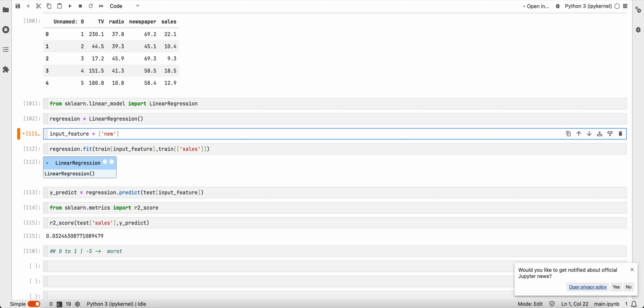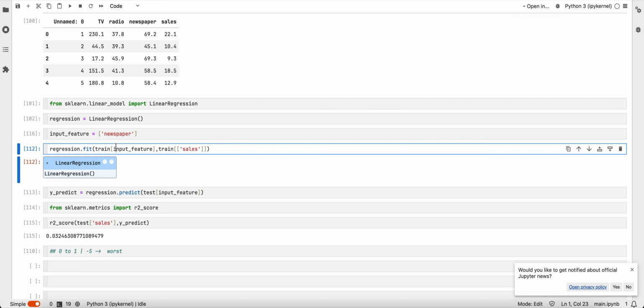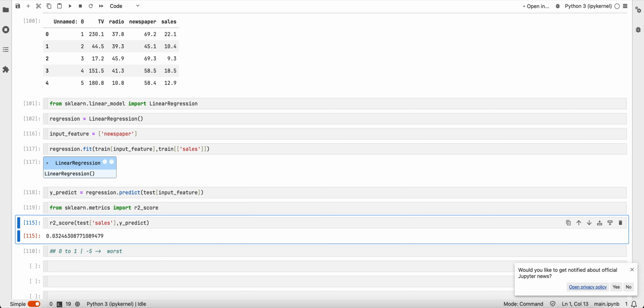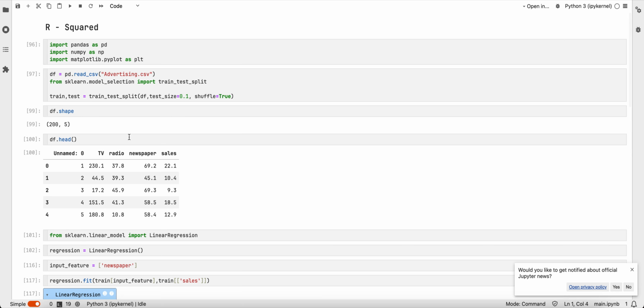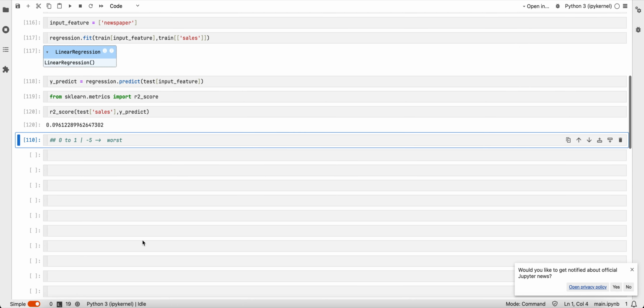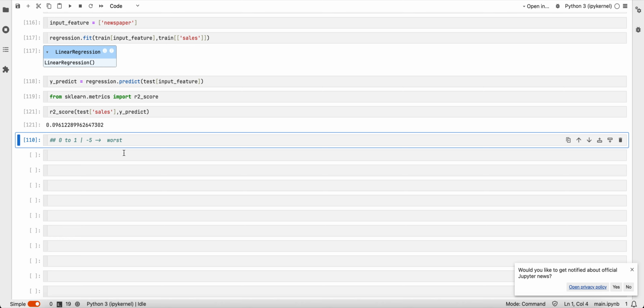So we can check newspaper as well. Let me copy paste this. Okay, retrain my model, retrain the prediction, and then we can see the newspaper here. So newspaper is also affecting, but not that much, just a little bit on that prediction. So you can see that newspaper is affecting my sales, but not as much as the TV has, just a little bit.